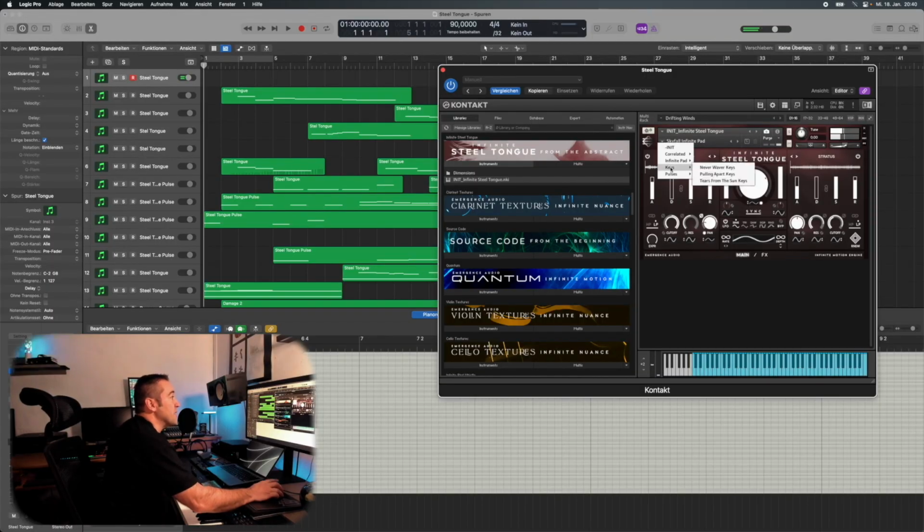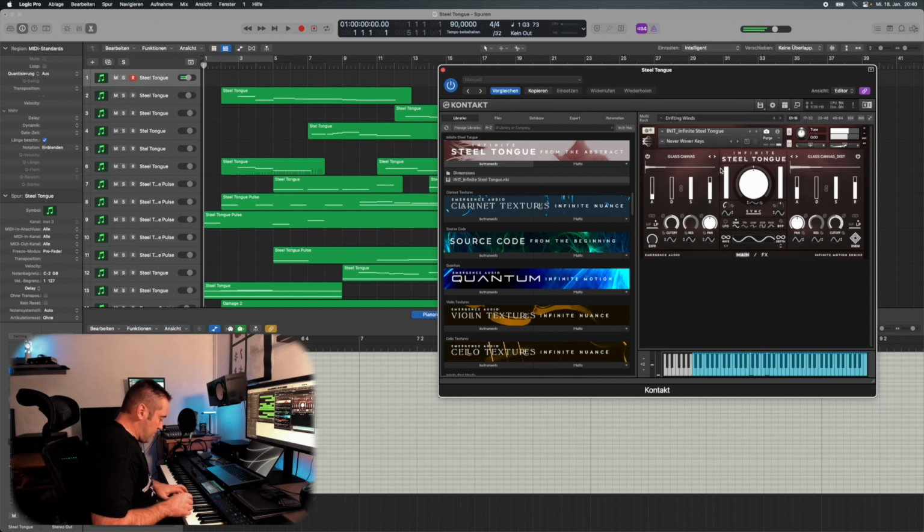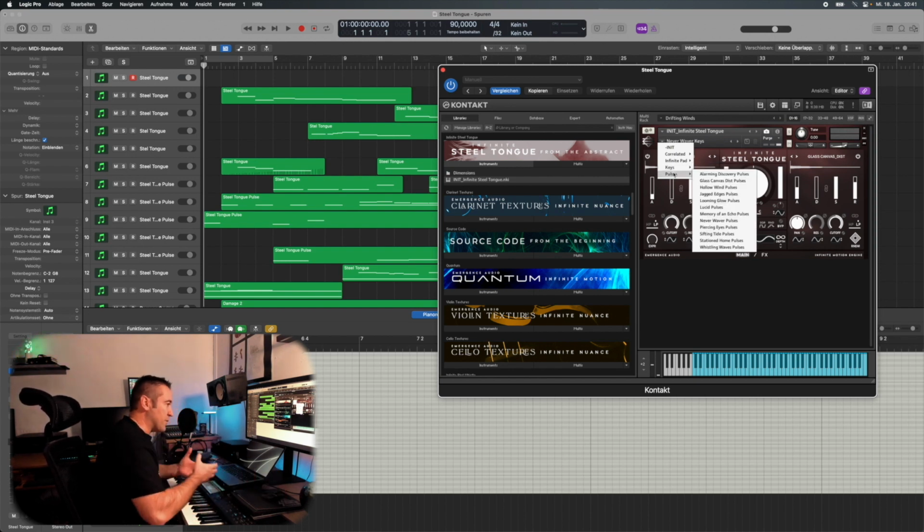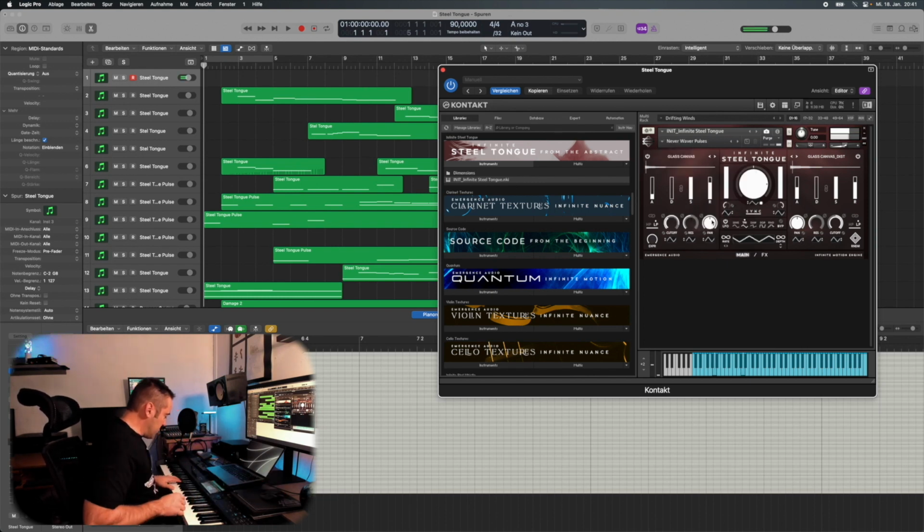Then the next one is the keys, and that's one really interesting because in the keys they even have 3 instruments with quite a plucky sound, where you really can hear that steel tongue drum. You can really play with those keys, so it's not only the textures, you do even have those keys and you do have the pulses. I use the pulses a lot in my demo track to have this whoa, whoa, whoa, whoa, whoa, and that stuff just never waver pulses.